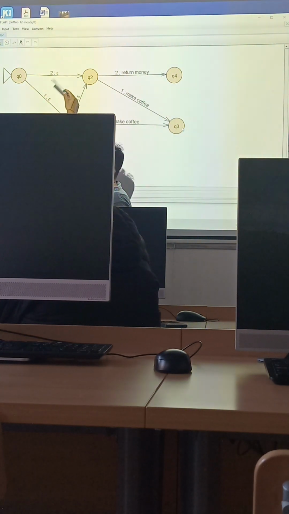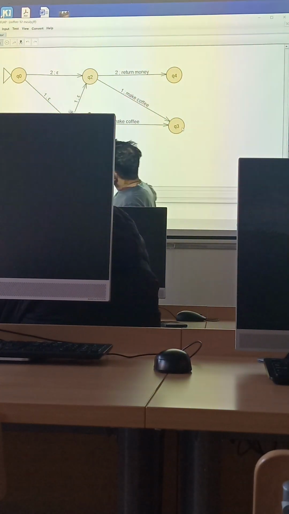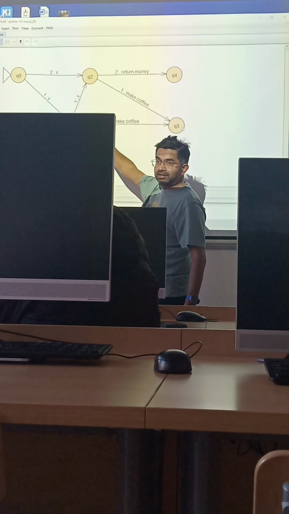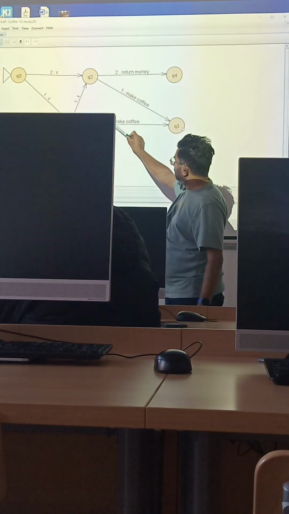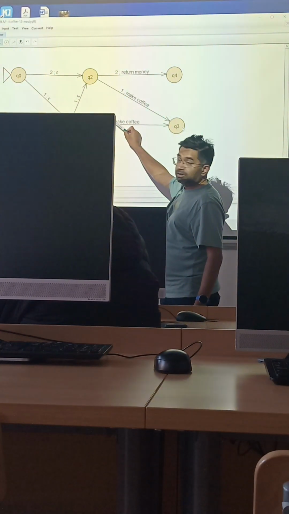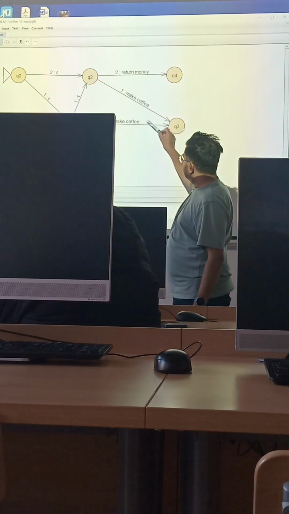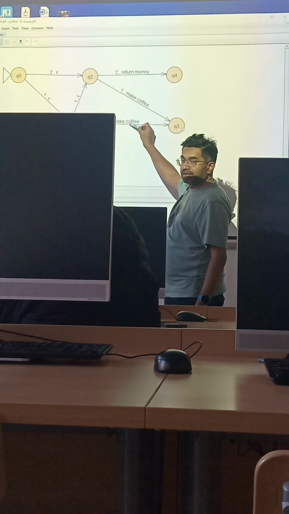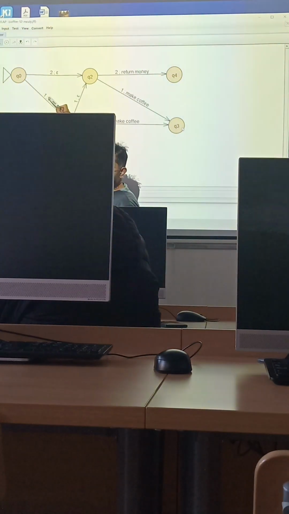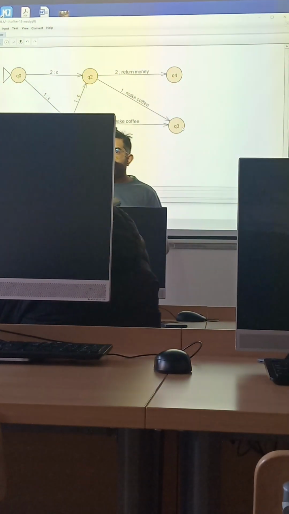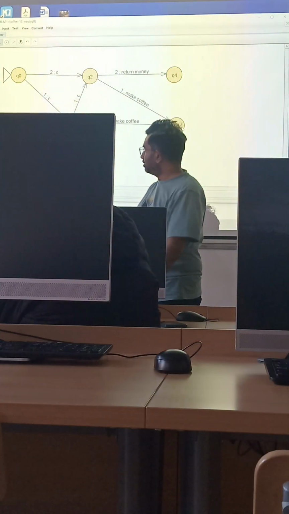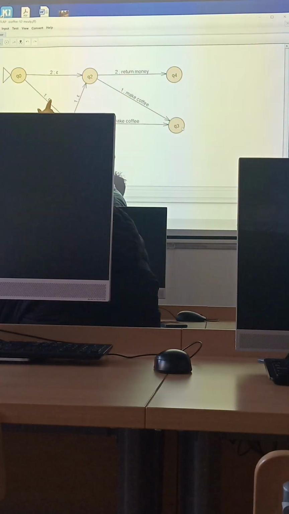So you input 1 crown coin, then you go to this one. And then you input another 1 coin of 2 crowns, and then it also makes coffee. But here this is epsilon. Epsilon is null, so you are not producing anything here, right?